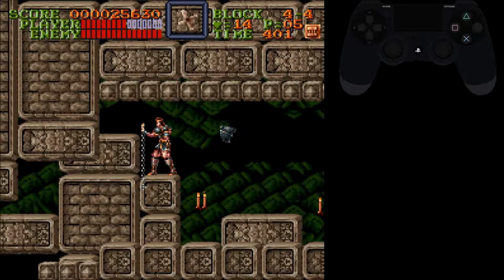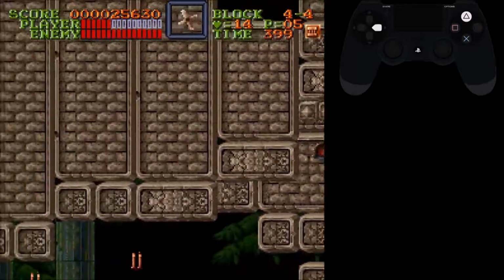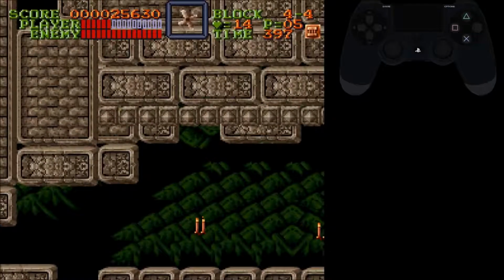Because basically when you're in zip mode, your controls get all reversed for some reason when you get trapped into the blocks. I'm going to show you when exactly I basically turn my controls from right to left and then hold right again. So again, I'm going to wait for this bat to basically touch this part of the background and then hold right on D-pad. So there you go. So I went a little bit quick there, but one of the other things I noticed here is that this pillar over here, this block, when it touches the very right side of the screen, that's my cue to basically hold left on the D-pad, because like I said earlier, your controls get all reversed when you're in zip mode for some reason.